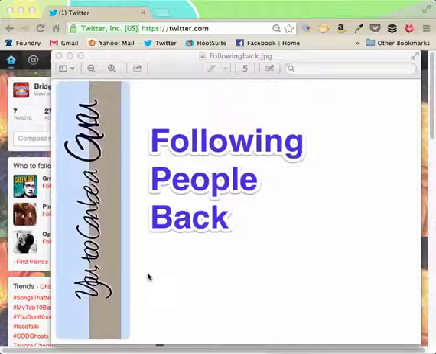Now, unless they're porn people or obviously a robot or an egg, remember when I said to always put your avatar first? I would definitely follow people back and put them on a list. If there's no applicable list, you can make a list. Twitter has changed how they allow you to have lists. It used to be 20 lists, now it's 1,000. So there really isn't a problem with listing people. You're going to want to use those lists later. I will do another series on using columns in Hootsuite, but for now let's talk about following people back.